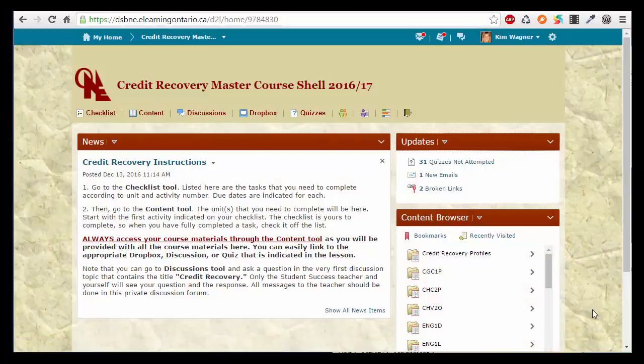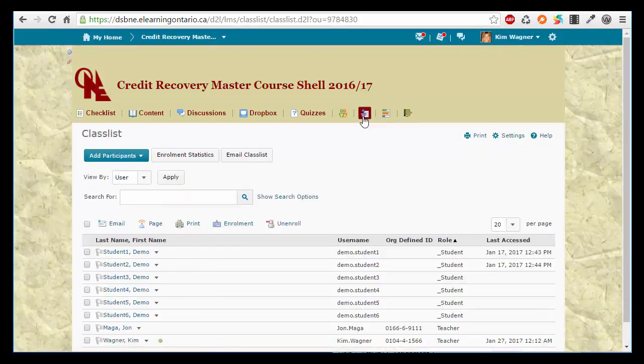It will tell you how much they have done within the course. The teacher view and the student view are quite different. The teacher can post messages, move around content, activate Dropboxes and quizzes, and can view the progress of any individual learner. Sometimes it's beneficial to see things from the perspective of the student, and there is an impersonation that can be done.